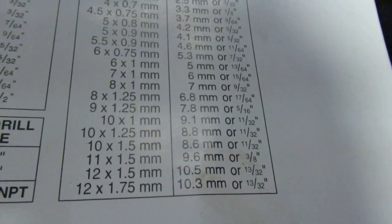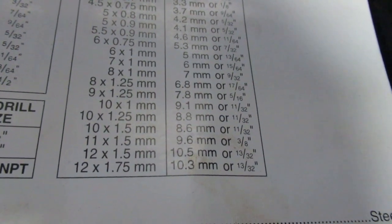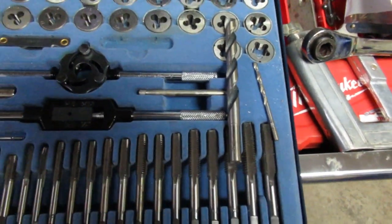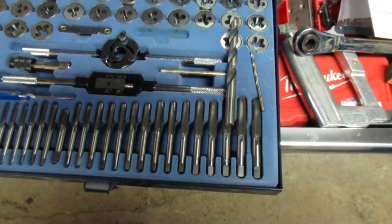It's an M12 by 1.75 tap we're going to be using. So we're going to use a 13/32 tap drill. I'm going to be using around an eighth of an inch as my starter bit as well. I would have liked to have a transfer punch, but I don't have that.